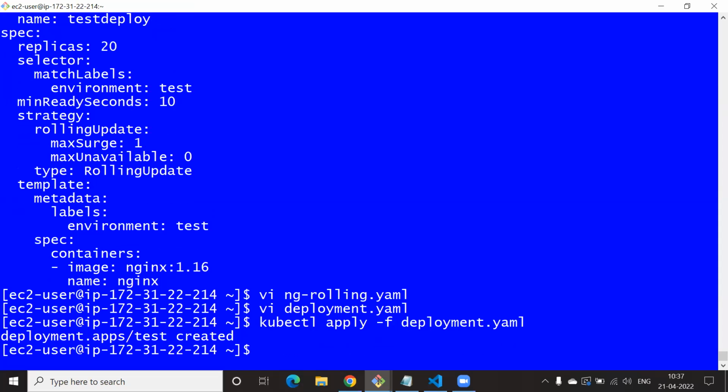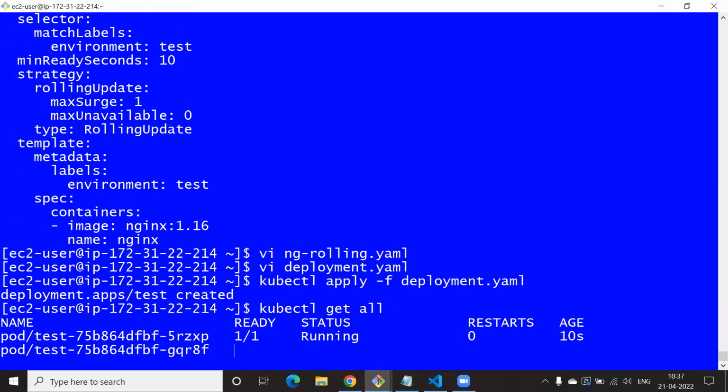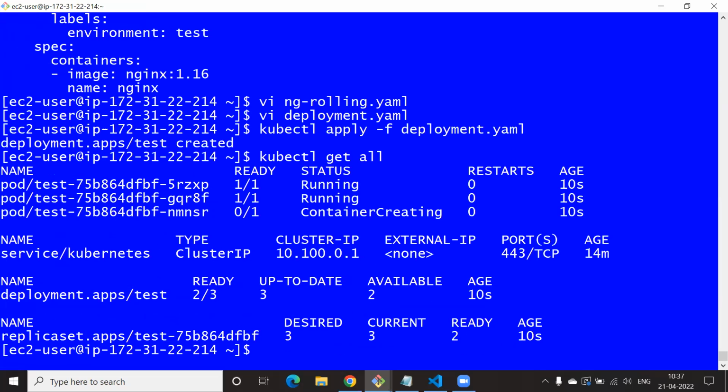Do a kubectl get all. Okay. We used t3.micro, right? Yeah. Okay. All right. So notice, I think 2 of them are in running status and 1 of them is in container creating.